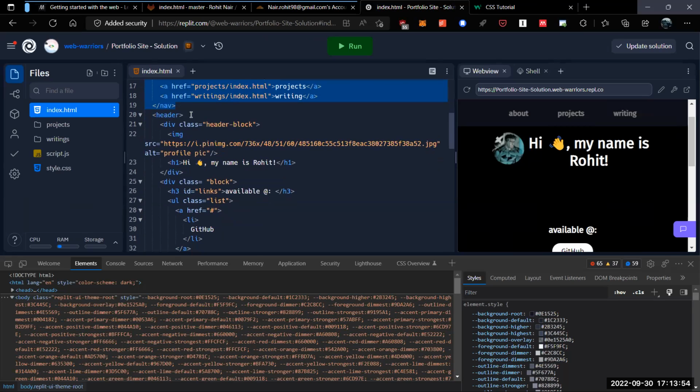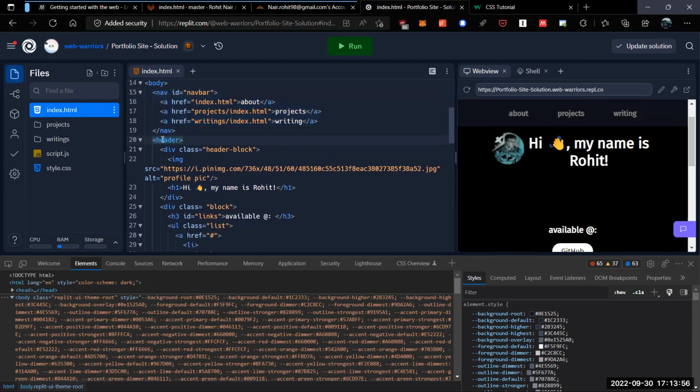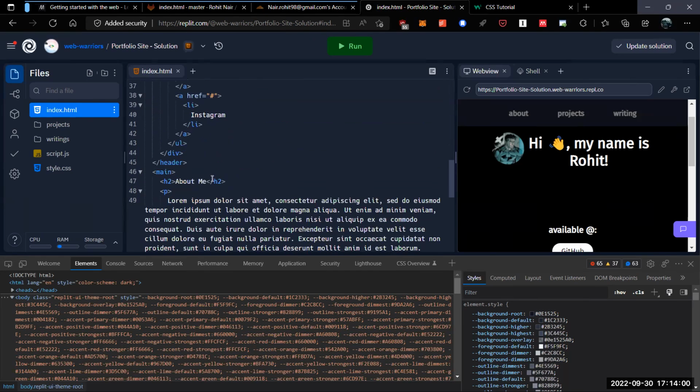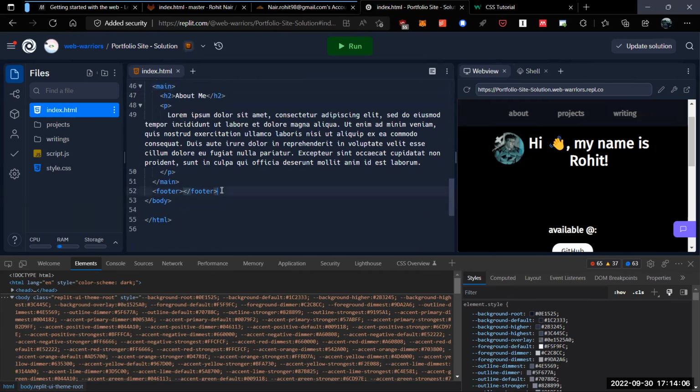And another tag is header, and then the main body part would come under the main tag. And then you would also have a footer tag. This is where, if you have any copyright messages or anything that you want, let's say contact information or your business's address, everything would come under footer here.